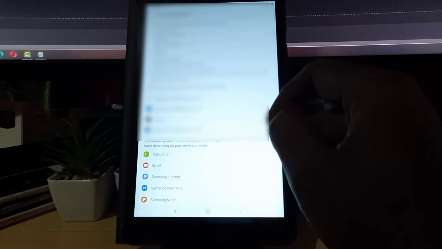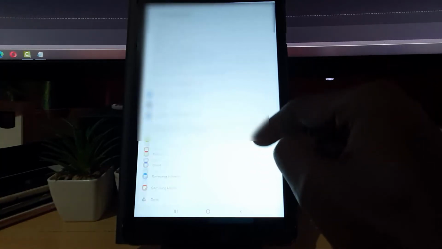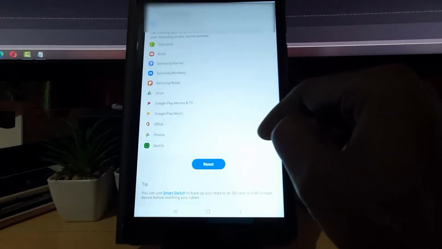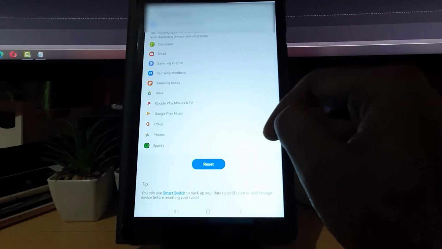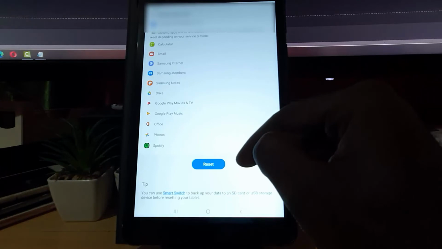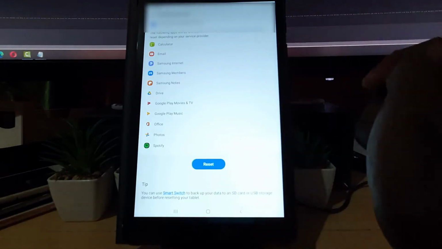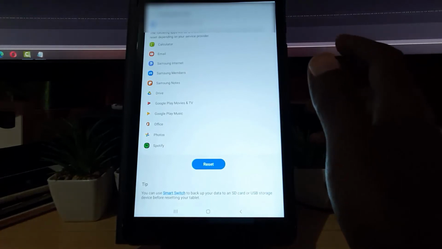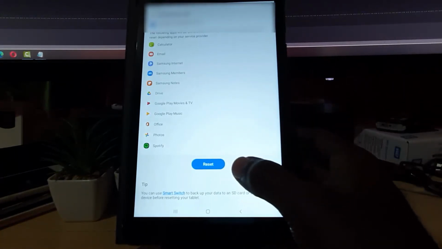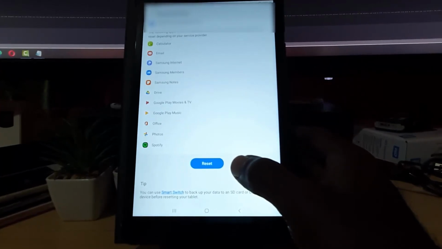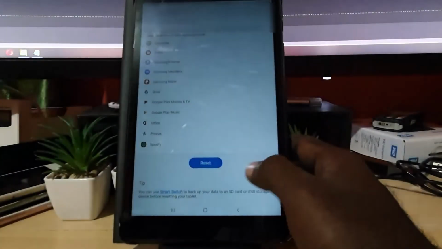There's some information on my accounts here; I'll blur those out. And of course you can scroll down. Once you scroll down, guys, you'll see the option after this that shows basically the option to reset. Now of course you can tap reset from here. I'm not going to go any further, I'm just showing you where to find the option. So once you click on reset, the device will be run through its paces and it will be erased fully.